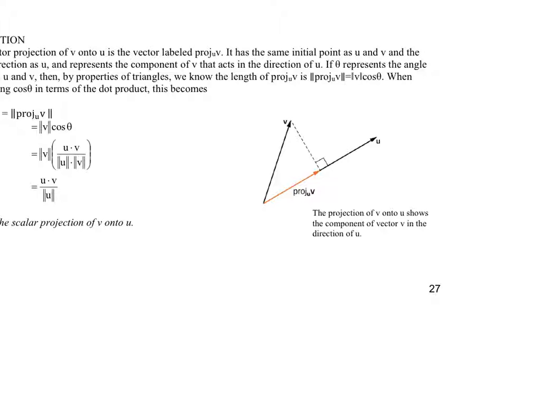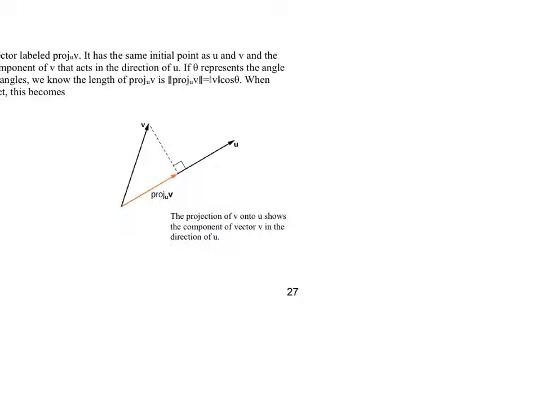So what I'm going to say here is, put it in simple terms, going back to the two people carrying a piece of furniture up and down the flight of stairs. You have a vector going up in one direction, a vector going up in another direction. They're both contributing to the movement of whatever this object is in this general direction, all right, in the northeast direction, all right? But how much of V is acting in the direction of U? That's what a projection of V upon U is talking about. The other way around would be, I'm going to redraw the picture, just kind of right next to it.